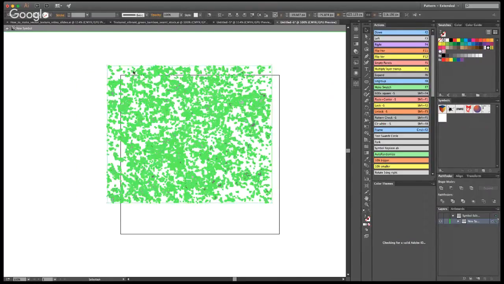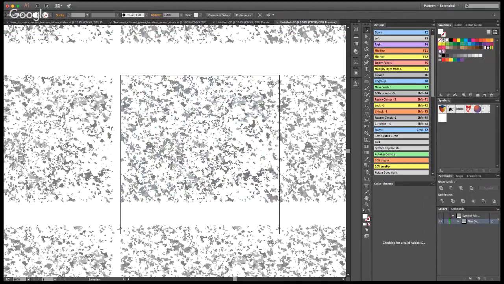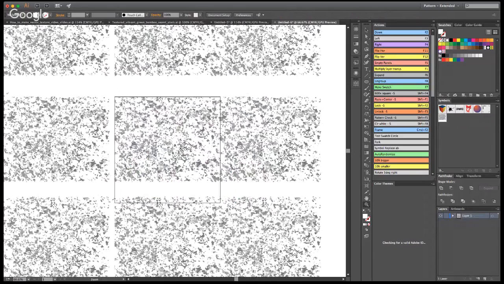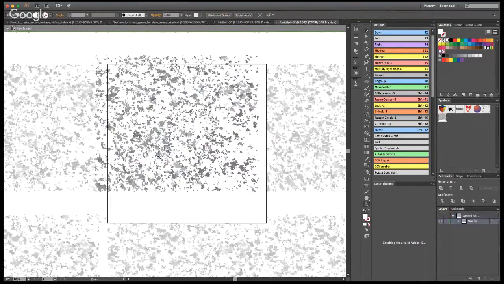And now we're going to ungroup. I can show you what happens in this situation. If I get out of the symbol, you can see that it just repeated and is as if cut off. You can see that it's not seamless at this point. But we are going to turn it into a seamless texture. In this case, it's an interesting kind of lighter gray and darker gray texture. Let's keep this one for now, but I'm going to even it out later, and I will show you how.